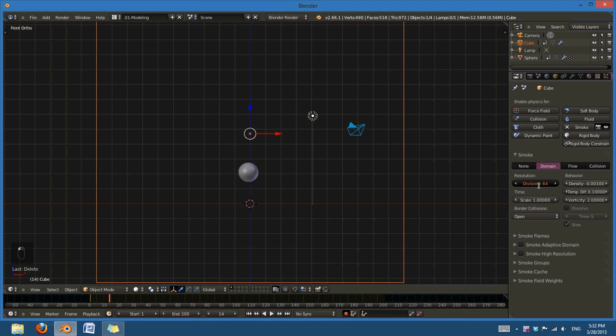So you can see if I set this even higher, then it's definitely going to take longer, and it's going to decrease the size of those steps, and it's just going to look better. So I'm going to turn that back down to 64 for now, so we can actually see things as they're going.